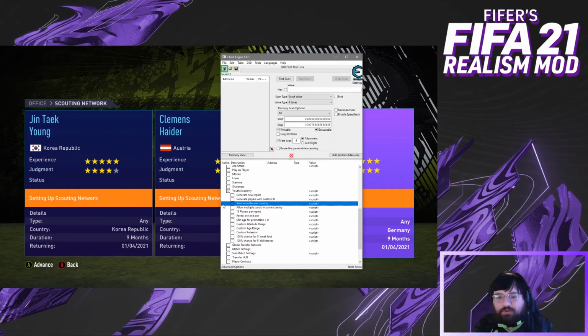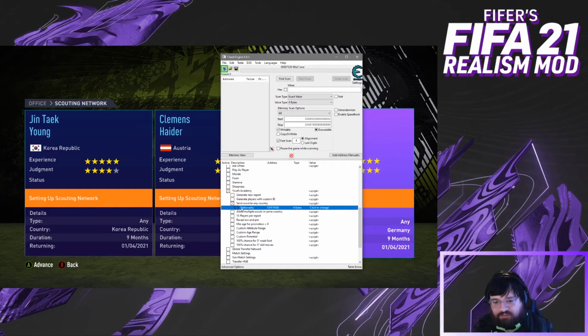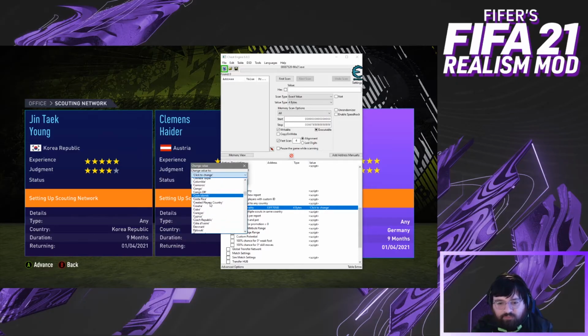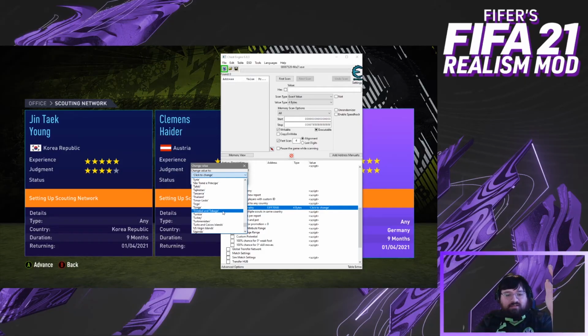Sorry, guys. But you click check mark, send to any country, check the nationality, and then you can just click to change. And then you could pick any country in the game. Like Zambia or Zimbabwe, Yemen, countries like Turkmenistan, Tunisia, Trinidad and Tobago. You can't tell them to go to those countries without using this way of doing it.